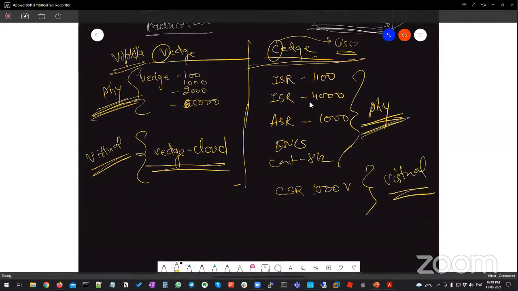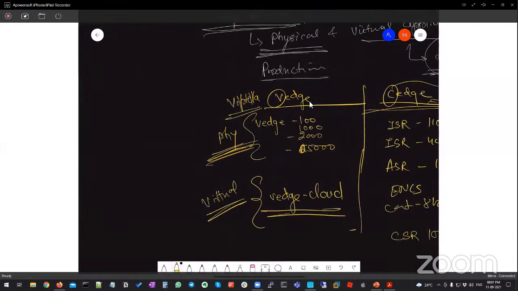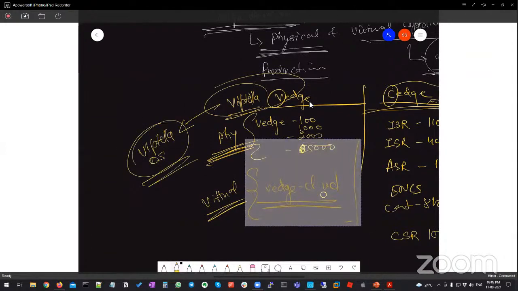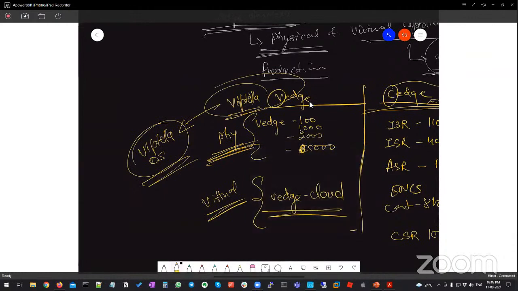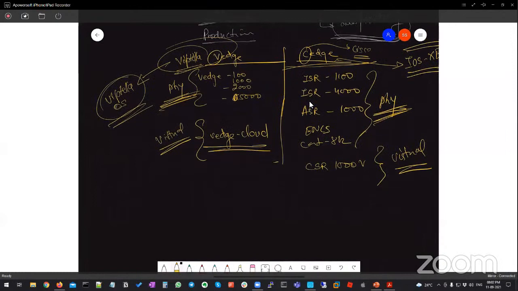So how does Cisco put it? They put the SD-WAN code in their existing underlying code. So if you look here, they are running IOS XE. Okay, and your V-Edge is going to run Viptela OS. But Viptela OS is more robust right now, and even Cisco is planning to move every C-Edge to Viptela OS. So right now, even on some of the C-Edges you can put Viptela OS as well. Okay, so that is the thing.